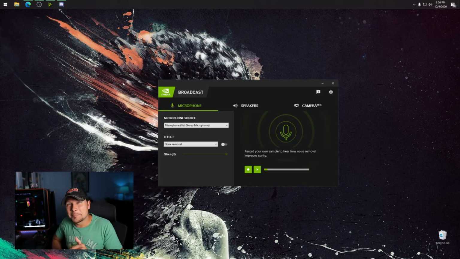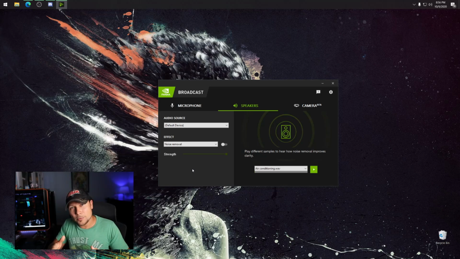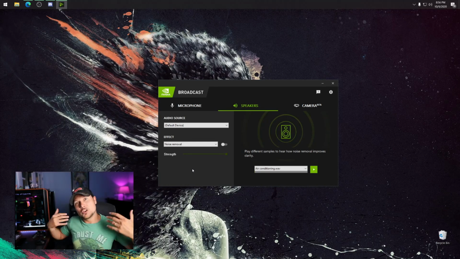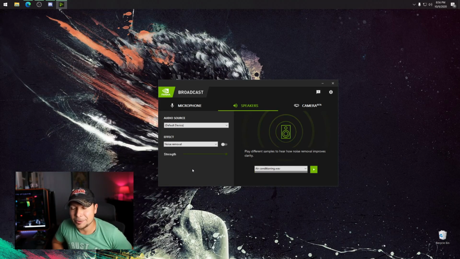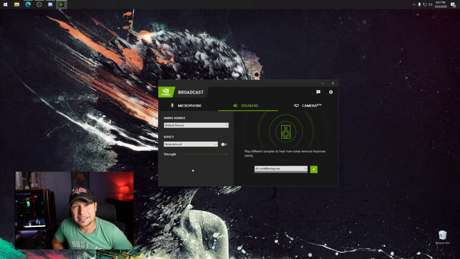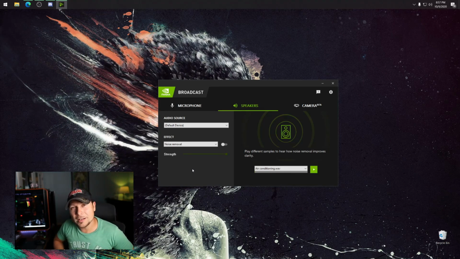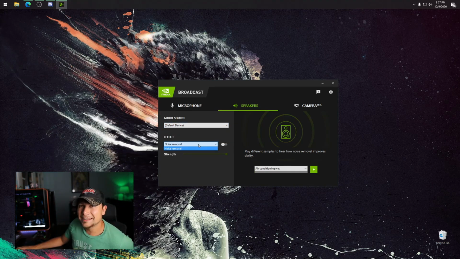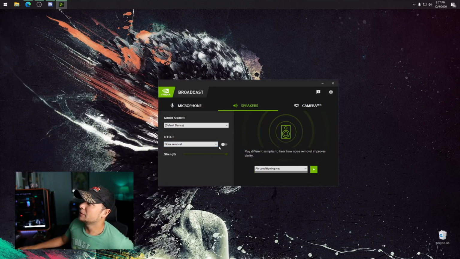The next thing we're going to look at is the speakers tab. Clicking on the speakers tab effectively adds the RTX noise reduction to anything that's going to be outputting through your speakers. Whereas the first one was anything you would hear in your background, this applies it to anything you would hear from somebody else's background. Let's say you were in Discord and you had somebody with a baby or a kid screaming in the background, or they like to game next to a refrigerator. I don't know, right? You can apply this, and it will apply the noise reduction to anything that's outputting to your output speakers. Here, you can select what your audio source is. Normally, you might want to leave that as the default device if you're going to keep this on all the time. Again, I don't know why they have the effect option on here. I don't know if they're planning on adding more in the future. And then you have your on-off toggle.